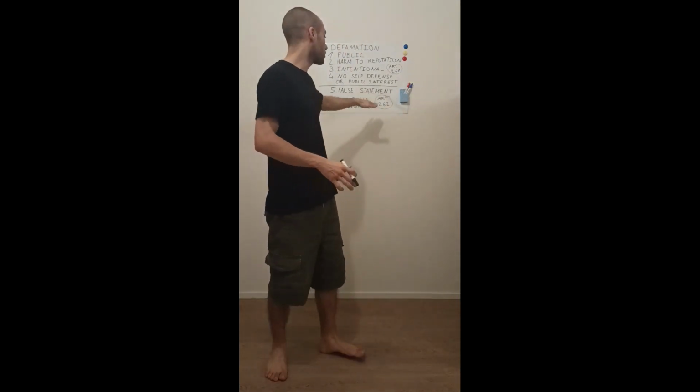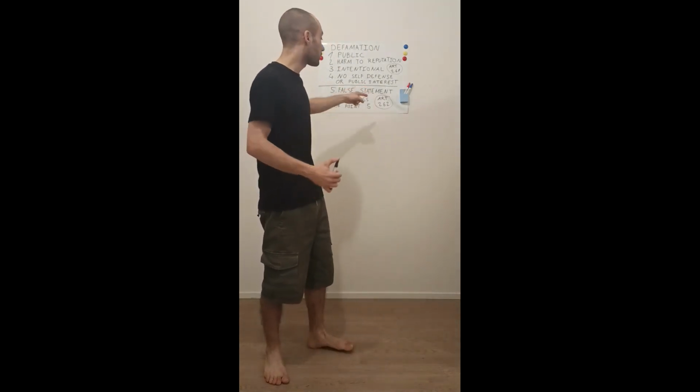Meaning that if they share a defamatory claim that is false, but they believe that it is true and they can prove that they reasonably had a motive to believe it was true, then they're not guilty under Article 262. However, if they are proven to know that the claim is false, then they are guilty of defamation according to Article 262. So now that I've explained these concepts, I will apply them to my situation.